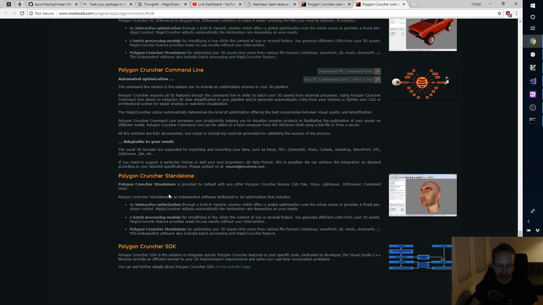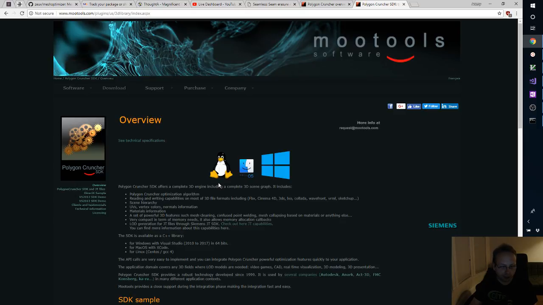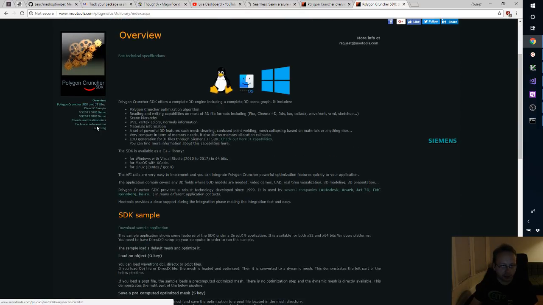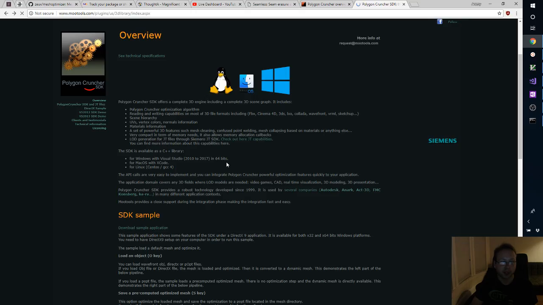So this looks like it's a proprietary thing that you can get an SDK for. There's a demo and there's licensing information. And you can pay them money, I guess. Oh, and they can perform the integration process if you need it. So that's if you have a lot of money.